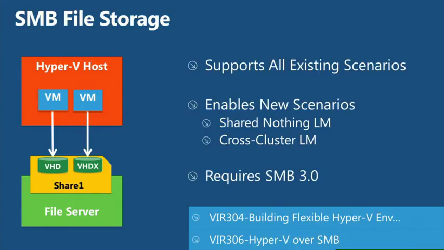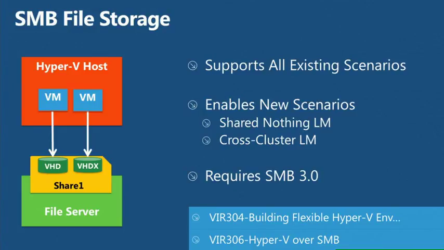Not only that, it allows us to create new scenarios based on the file server support. There's another session that talks about building a flexible Hyper-V environment, and this is entirely based on the fact that you don't need shared storage now to move VMs around. You could technically create an SMB share on the destination host and move the VHDs, as I was talking about. Painfully slow, but you could still get it done, right? You've just taken away the dependency on shared storage here.